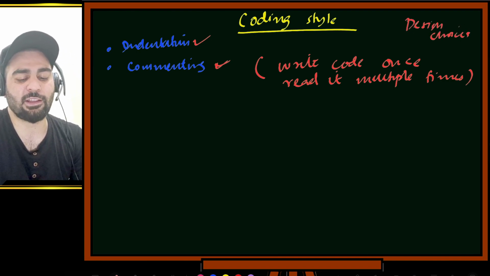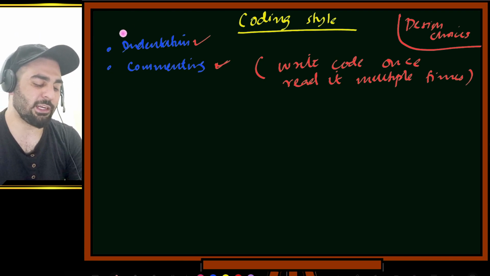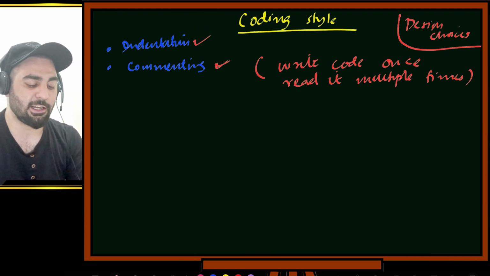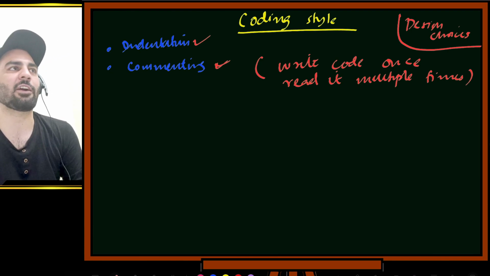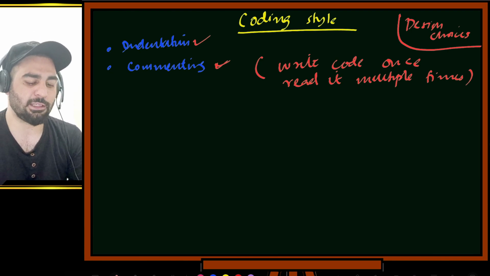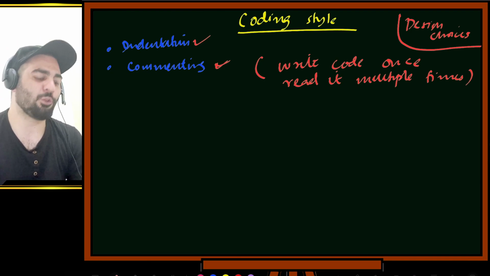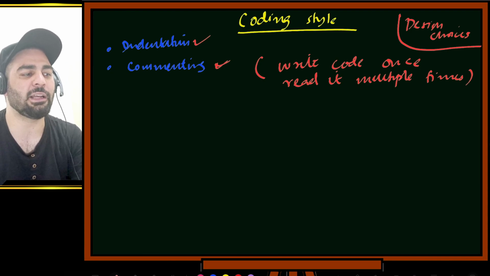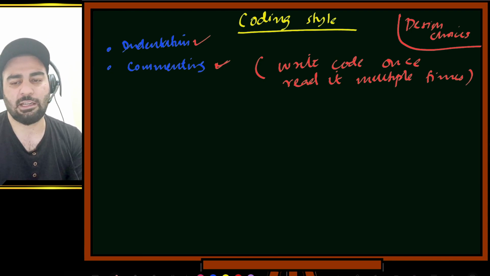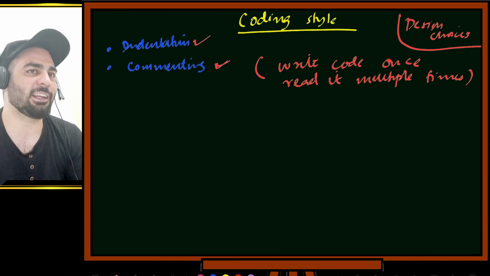When the inventors of Python were designing it, they said, okay, indentation is necessary, we can force it. But commenting, if we forced it, then for execution of a single step, we must write a comment. So it becomes a heavy problem. So the design choice was not to force commenting, but they gave different types of commenting. What is a comment? Basically, a comment is nothing but an explanation of your code, or you can write anything. It may not be an explanation.